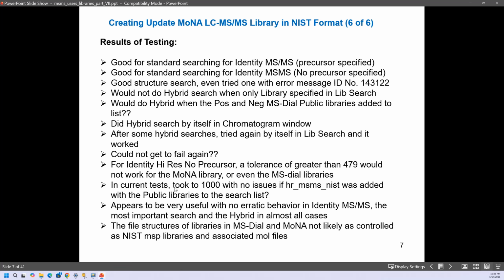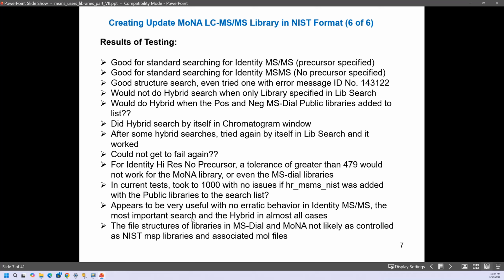But in the current test, if I put the high resolution MSMS NIST in the list being searched with the public libraries, it worked. So it appears to be very useful with no erratic behavior in identity MSMS, the most important search, and in the hybrid search in almost all cases.